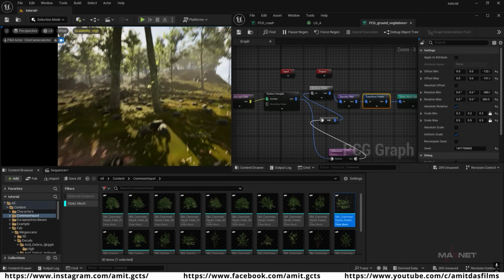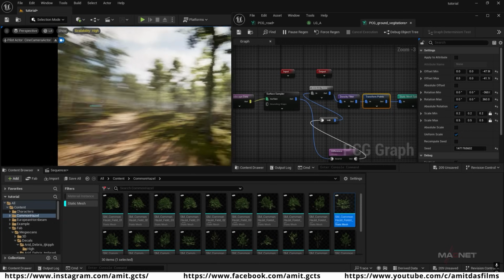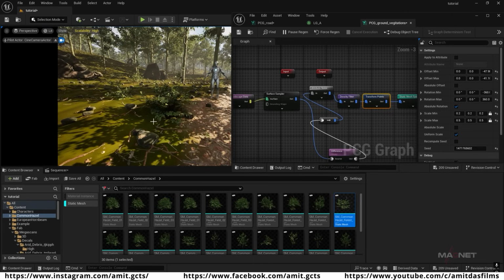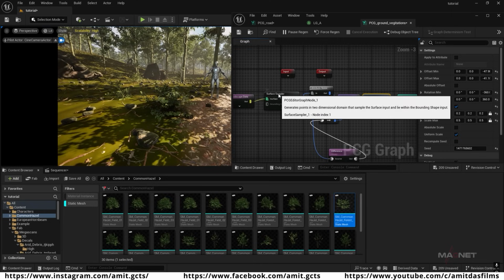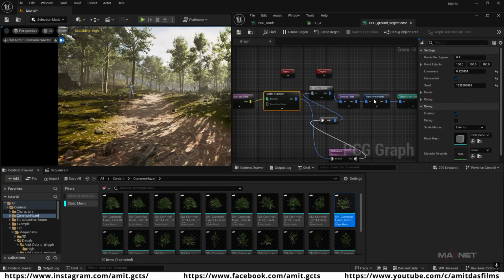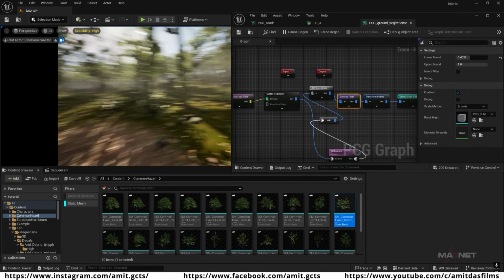But you can see that we lose this asset here because we have this offset value here. So maybe we're going to increase this offset value here a little bit. So now you can see that these are the plants here. Okay, so here it is. And now again we're going to increase the density a little bit more. And in order to increase the density a little bit more, we go to this density filter and we decrease this value called lower bound. So we just decrease it like this. So in that way we can get a little bit more assets here.